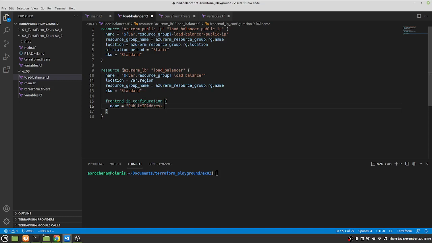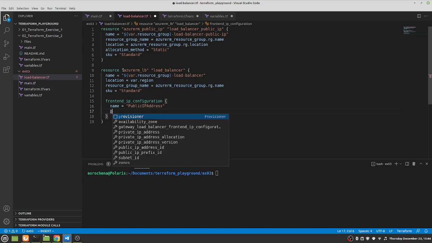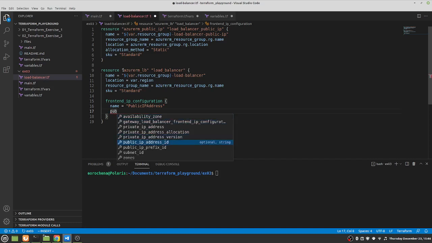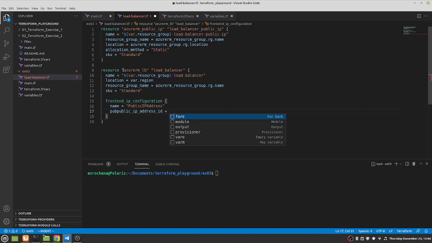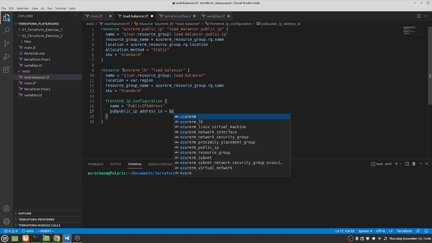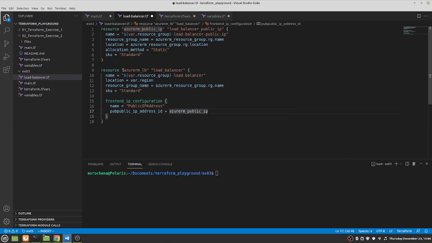And the actual public IP address, public_ip_address_id, and we're gonna get that from azurerm_public_ip.load_balancer_public_ip.id. And autocomplete is not really helping me here. Okay, good. That's it for it. Yeah, you don't need anything else for this one.